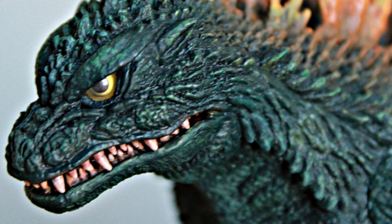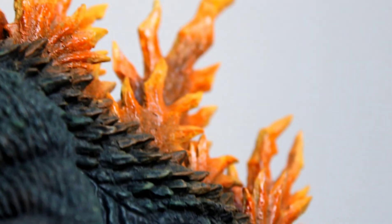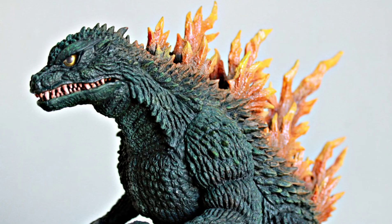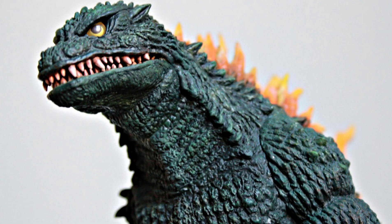When Godzilla was charging his spines up orange, a lot of times you would see the heat ray start to kind of billow up in his mouth and it would reflect off the teeth. I didn't want to do it too much because I think it would look stupid, but with a slight little nuance I think it came out pretty cool. The good thing about this hobby — just painting these things — is that if you do take a wrong turn or make a mistake, most issues are fixable. You can be a little more ambitious with what you want to do. If the teeth came out jacked up, I would have just started again, made them white again and tried something different.